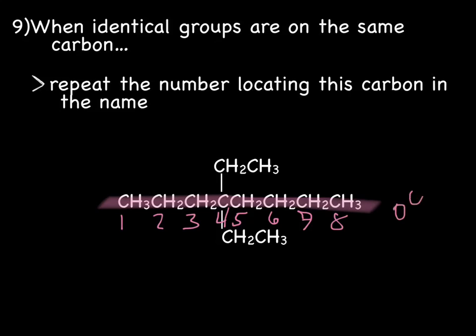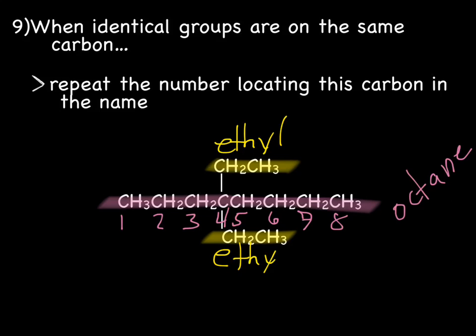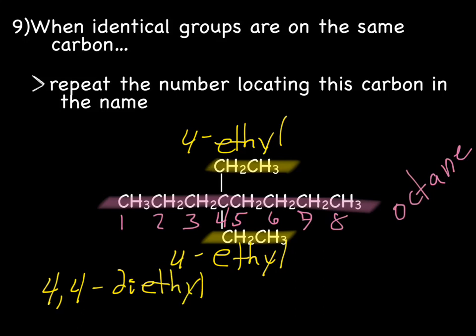We've already done one of these. We know an 8 carbon chain is an octane. And we have 2 branches on the same carbon, and they're identical. They both have 2 carbons, and that makes them eth with the ending -yl because they're branches. So, this first ethyl is on carbon 4, the second ethyl is on carbon 4. So we're going to call it 4,4. There's 2 ethyls, so we're going to call it diethyl octane.